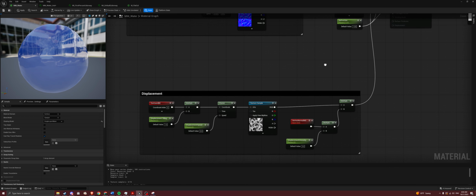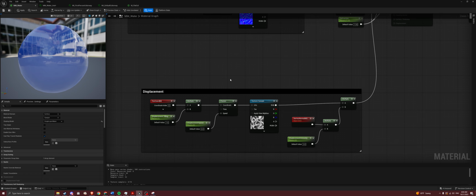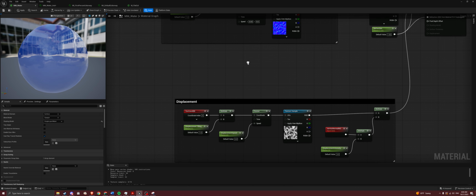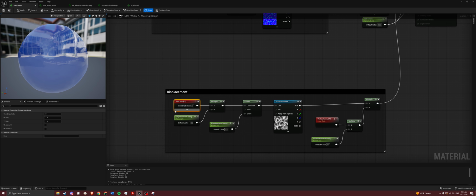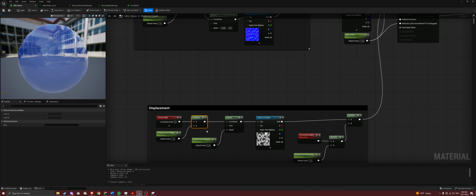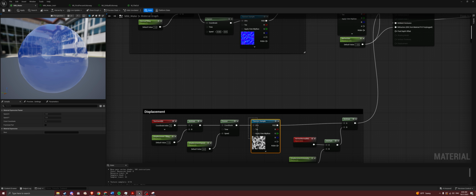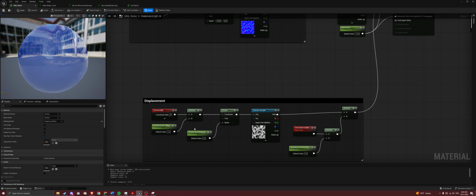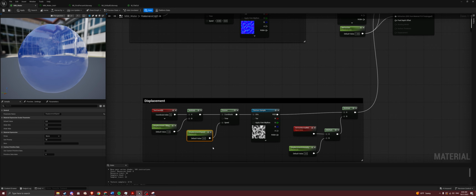And the final part of it is the displacement, which is very similar to this. The beginning part is very similar. You have your texture coordinate, you have your scale parameter, which is your displacement tiling, and then multiply them together, you have your single panner node for the actual displacement texture. You can set this to 1 for the most part, or you can set it to 0. I found that I like 0, but later down the line I'll show you how you can experiment with different values, but 0 is a good default value for it.